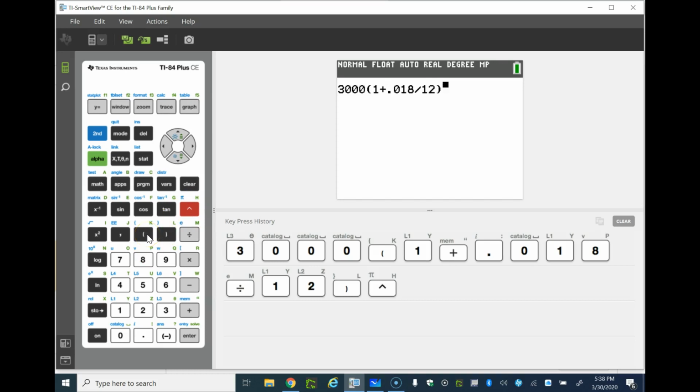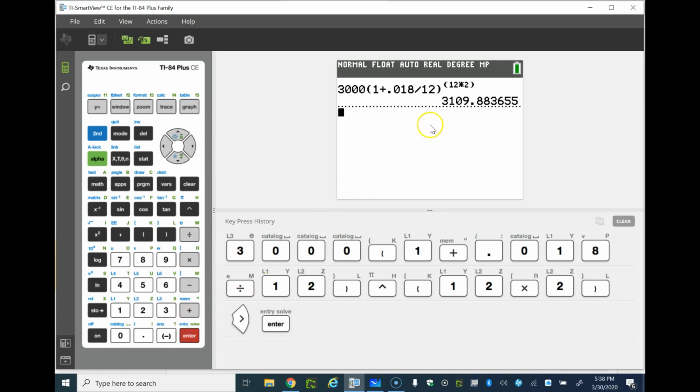And then sometimes for certain calculators, I think the 83, you need to put it in parentheses. But for the higher tech ones I'm using now, you really don't have to, but it doesn't hurt. And then drop it down here. So this is what the formula looks like all together in the calculator, and we get the same answer.